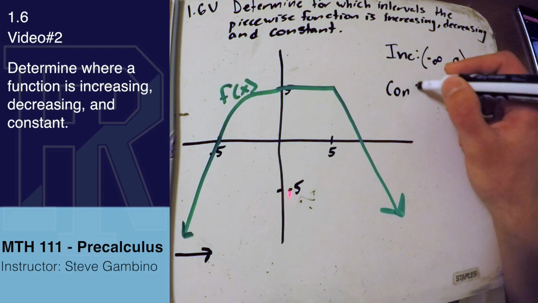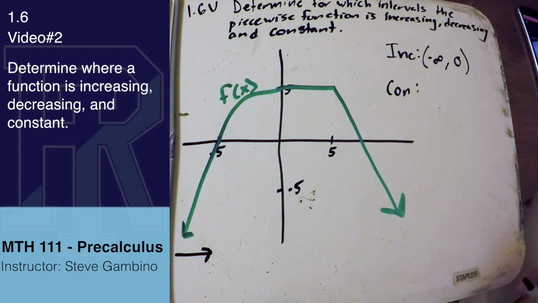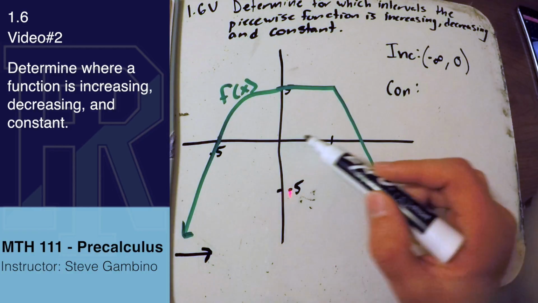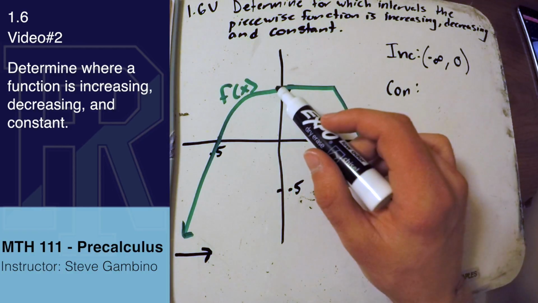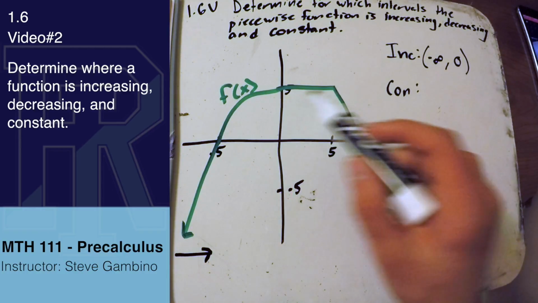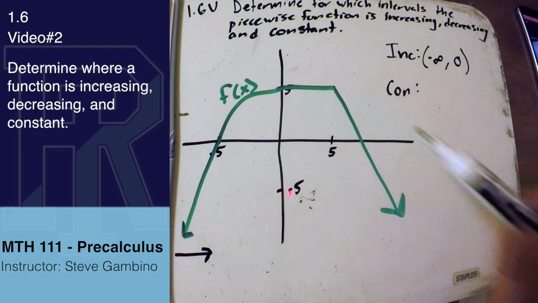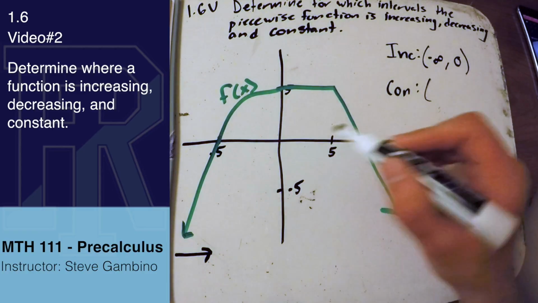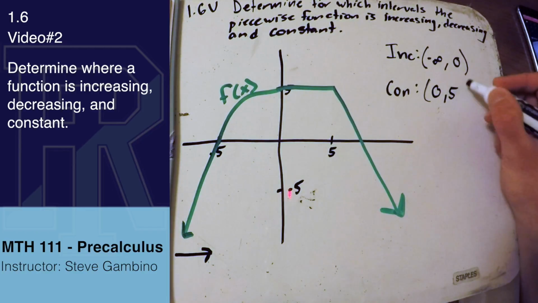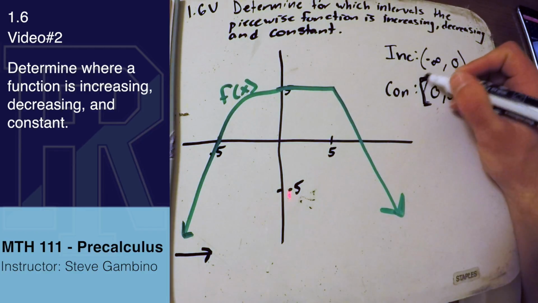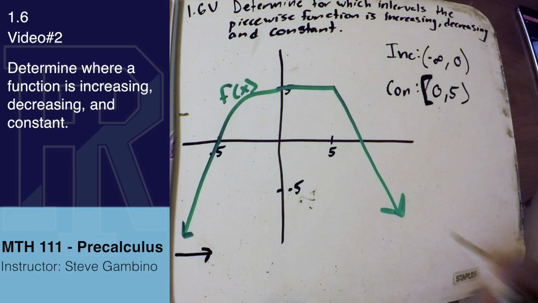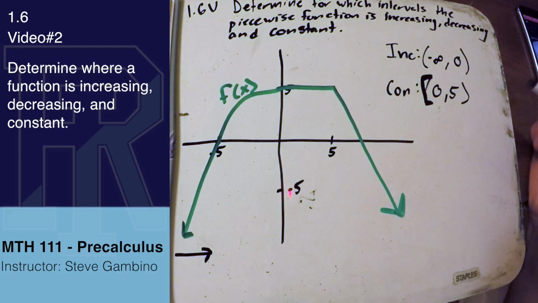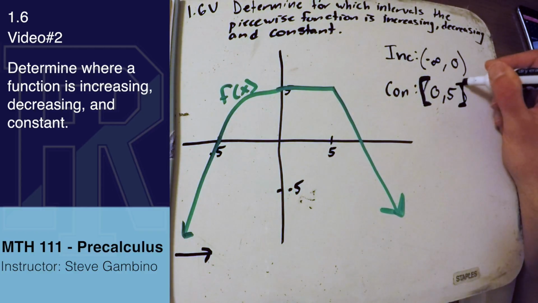Next, we want to look at the constant function, or when is this function constant? And we can see that if we start now at 0 and we keep going to the right all the way up to 5, the value here of this green line is horizontal. So this does not change. So over that interval, it's going to be constant, which is here, 0 all the way up to 5. And we can put square brackets here if we'd like, to say that including this point, it's still the same. It's still 5 at 5, so that's going to be included in our interval.